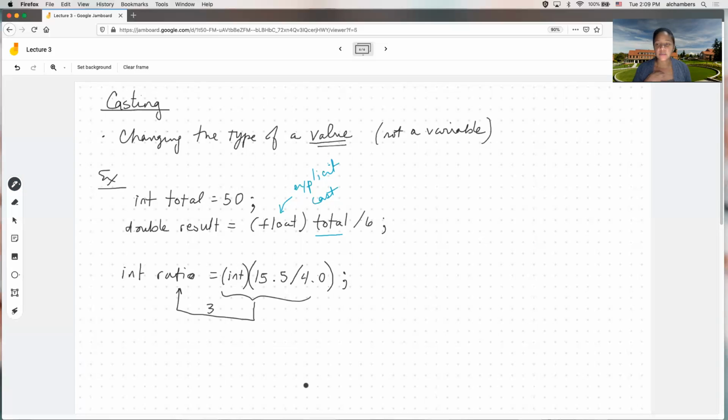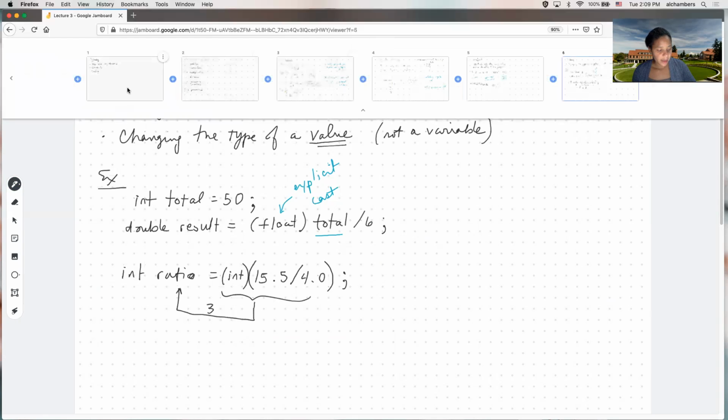So your book talks about 3 ways of changing the type of a value. One of those ways is known as casting. You cast by putting the forced type in parentheses in front of whatever quantity it is that you want to change. That quantity could be a single number or variable, or it could be the result of an expression. You could change the type of the result of that expression. And I'm showing 2 examples here. Okay, so that's basically it.